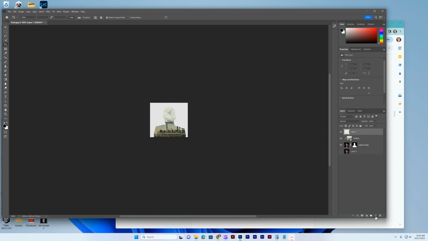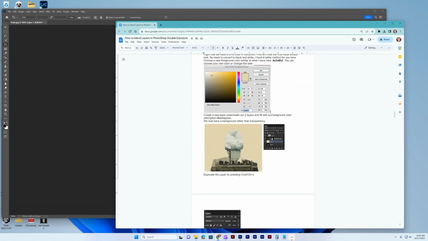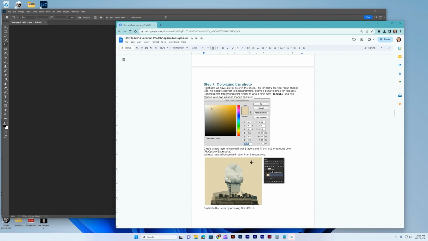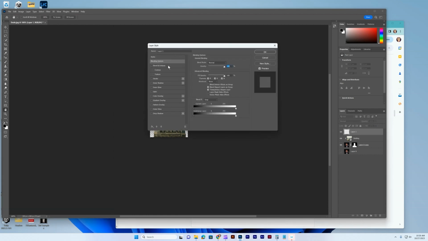And then select new layer. Let's see. So I click color overlay. Blend is normal right now.